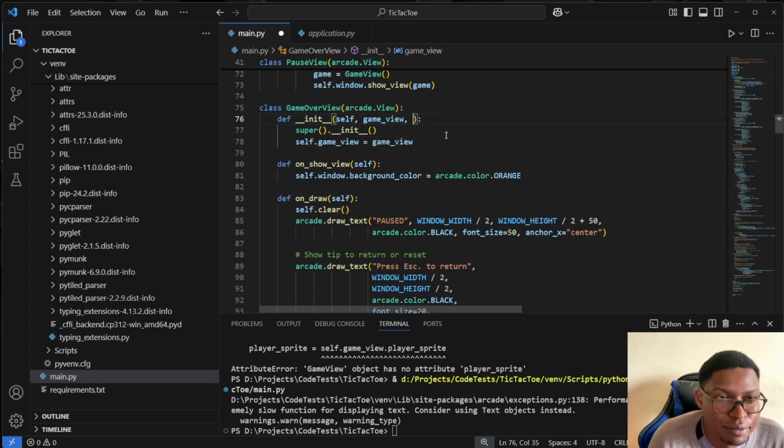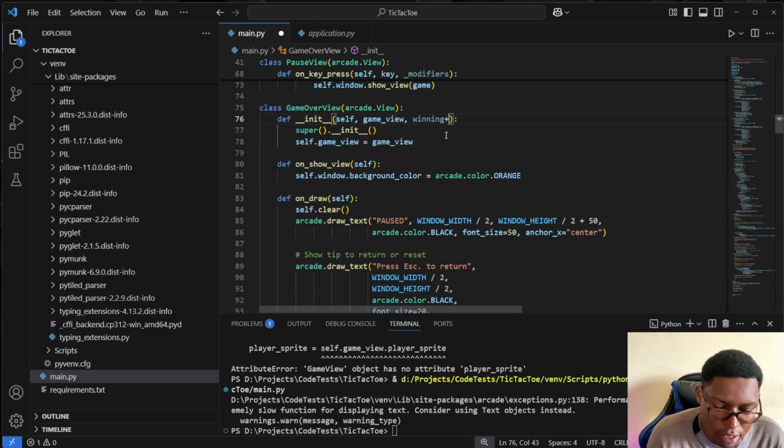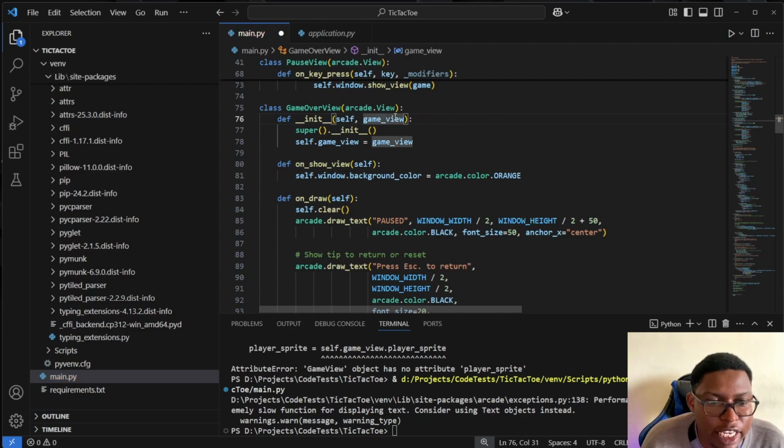So I think I'll also pass the winning player here. Or actually, no, since we're passing the game view, then we can access the current player.